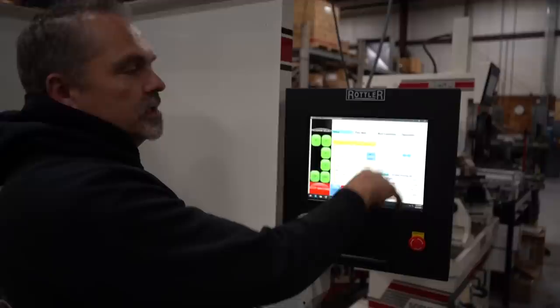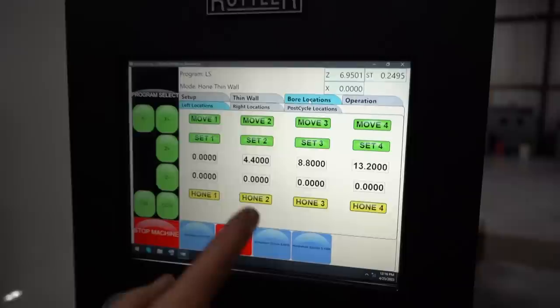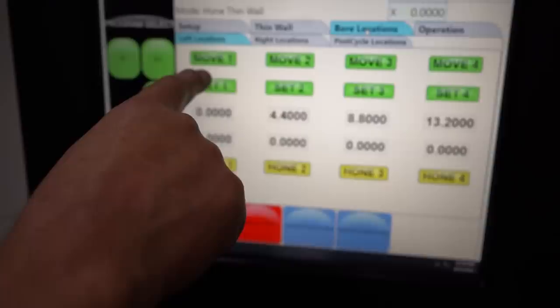Nothing to do in the thin wall. We go to bore locations. So our bore locations for LS are... do I set right here? I still have to set number one.